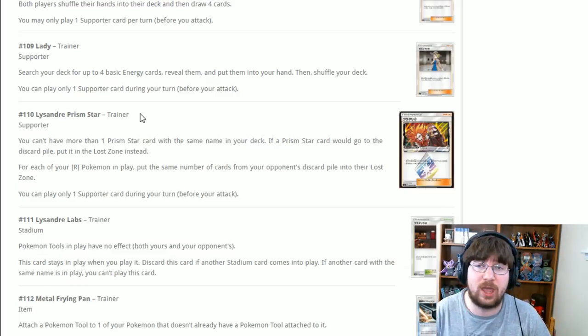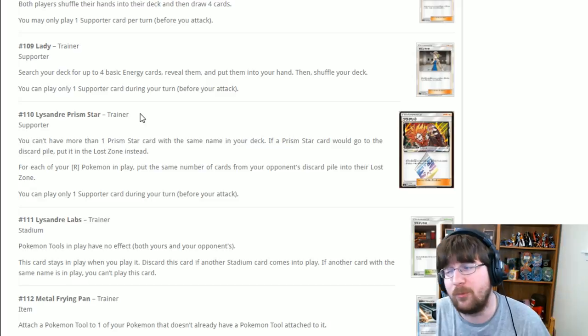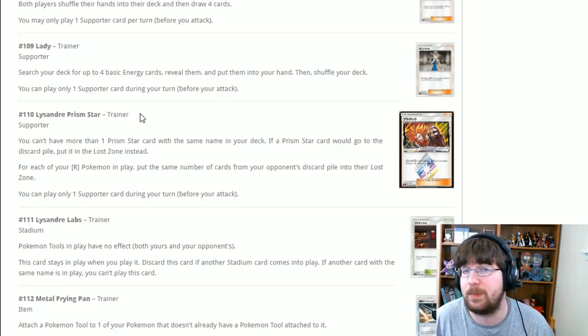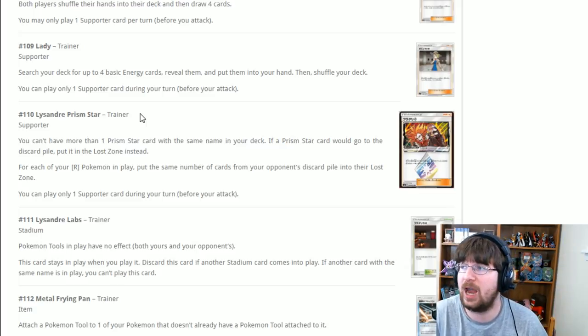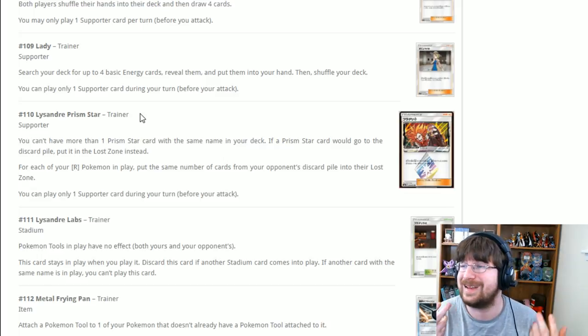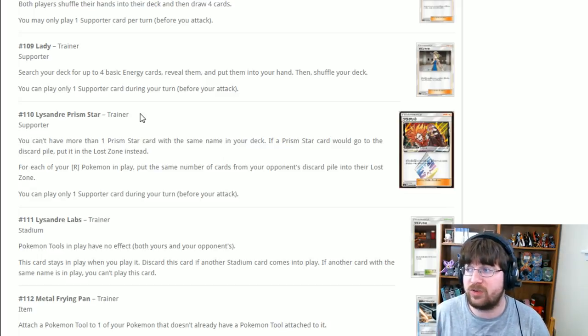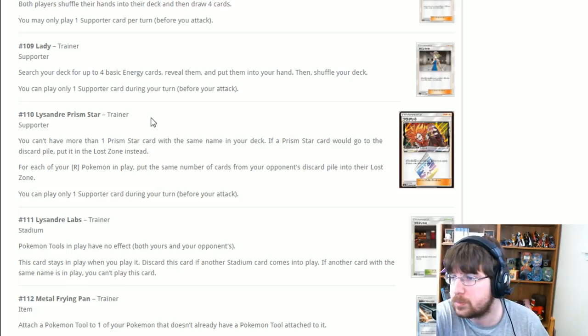Lysander is pretty good at that, and now I'm a Magic player. That's a very good ability. I'm really interested to see how well that's going to play out in this game, because that is absolutely phenomenal. Some people do like to play out of the discard pile, and if we do get a lot of discard manipulation in the future, I can definitely see Lysander's Prism Star being something more of an influence later in the game. So this card does seem to be pretty good. I just don't know if it'll be good now.